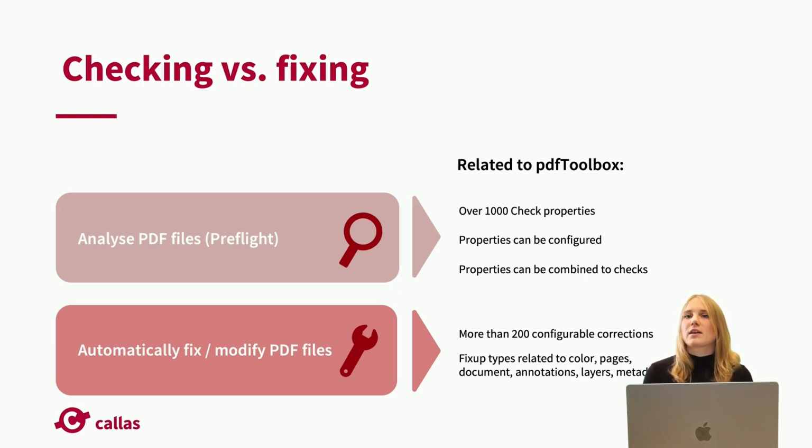It can be color corrections, it can be setting the PDF metadata, you can make corrections to the page, like adding bleed or scaling the page. You can fix font issues and so on, just to name some of the options. Yeah, and these options mean that you can create checks and fix-ups that are really tailored to your unique requirements.